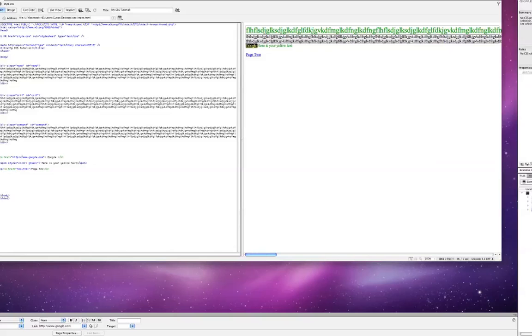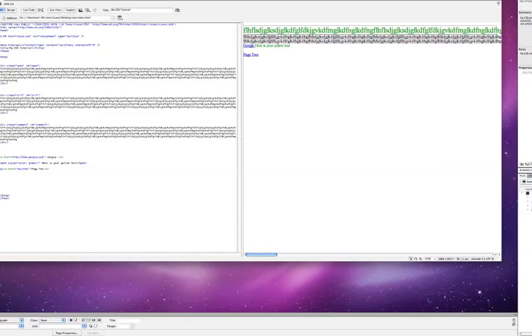And then after that, you want to make sure that you close this so that everything that comes before this closing A is going to be linked. Everything in between this section here, so between here and here, is going to be linked. So Google will be the only thing linked in this page to Google. All right, so now that you have that done, you'll go here and you'll see the word Google.